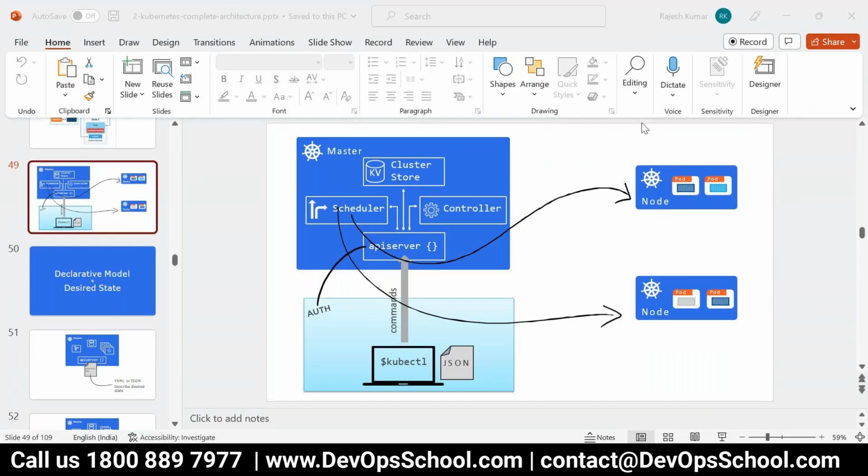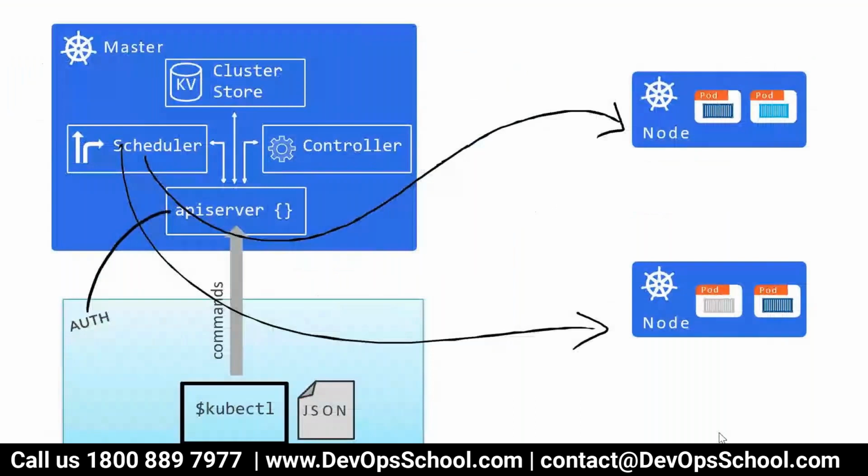Okay, so in the last session, we talked about what Kubernetes is, why we need it, how Kubernetes works, and the Kubernetes architecture. We discussed the Kubernetes master server and its components. We discussed the Kubernetes worker server and its components, and then the Kubernetes workstation and its components.